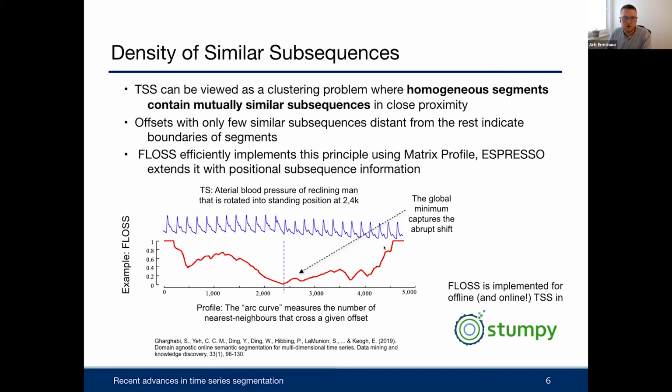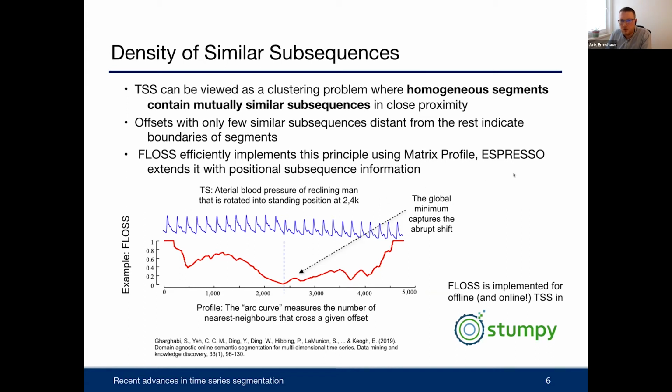The first algorithm that did this, proposed by Gharghabi et al., was FLOSS. This algorithm builds this red curve here, called an arc curve, which tells you how many of the nearest neighbor arcs from the subsequences in this segment reach over to the other side. If these are only very few, it means that most of these subsequences have their nearest neighbor on the left side. So we can find this point and say that this must be the first change point. This can then also be repeated to find a more refined segmentation.